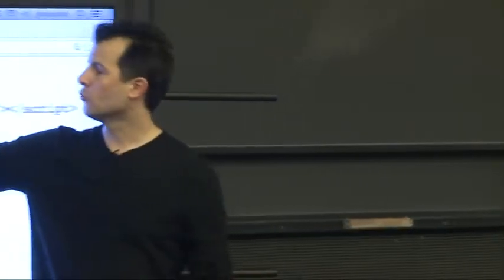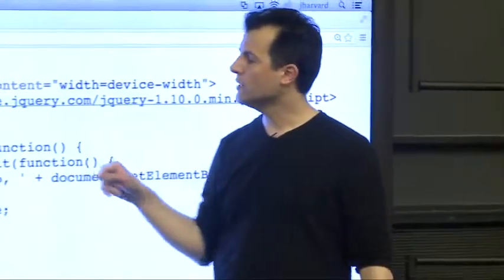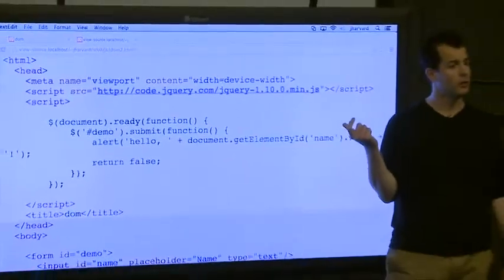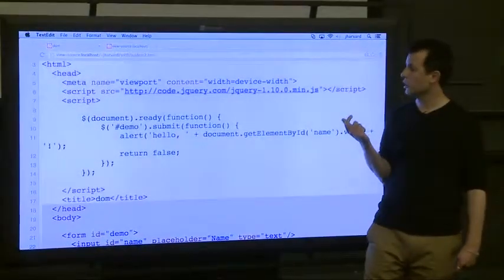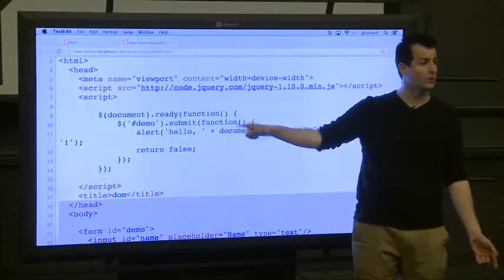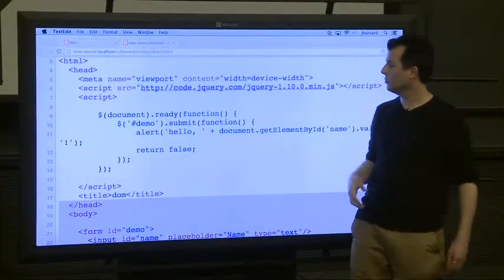So what am I passing to the ready method? The ready method expects an argument whose data type is apparently a function pointer, so to speak. It expects a function as its argument. And now what am I doing? It's an anonymous function because I don't care what the thing is called. It just needs to exist and be callable.